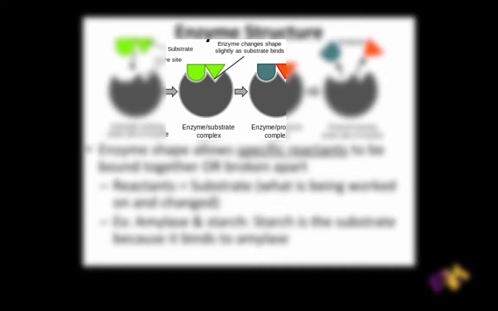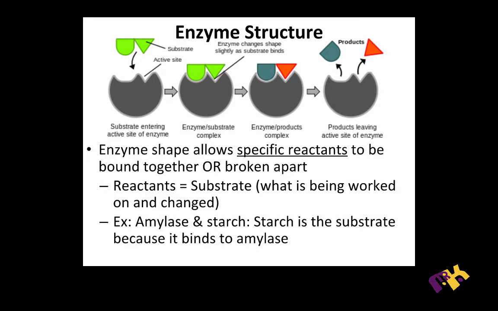Right? So there might be things that float in and fit, but they can't turn the lock. So they just move on their way. Nothing happens. The enzyme says, sorry, bud, I can't work on you. I'm not meant for you. Right? But in this case, we have amylase working on starch. So starch cozies up, wraps around it.